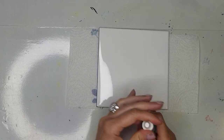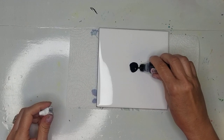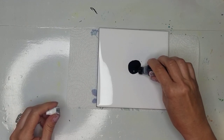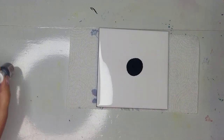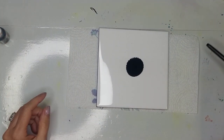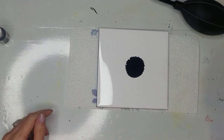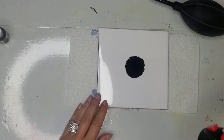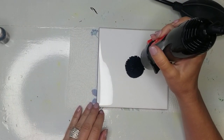So, all right, let's start by putting down some pitch black. I'm going to put a good amount on there. And then I'm not going to use my airbrush. I like using the blower, the Ranger air blower, instead on tile. Works beautifully. All right, so I'm going to dry the pitch black.